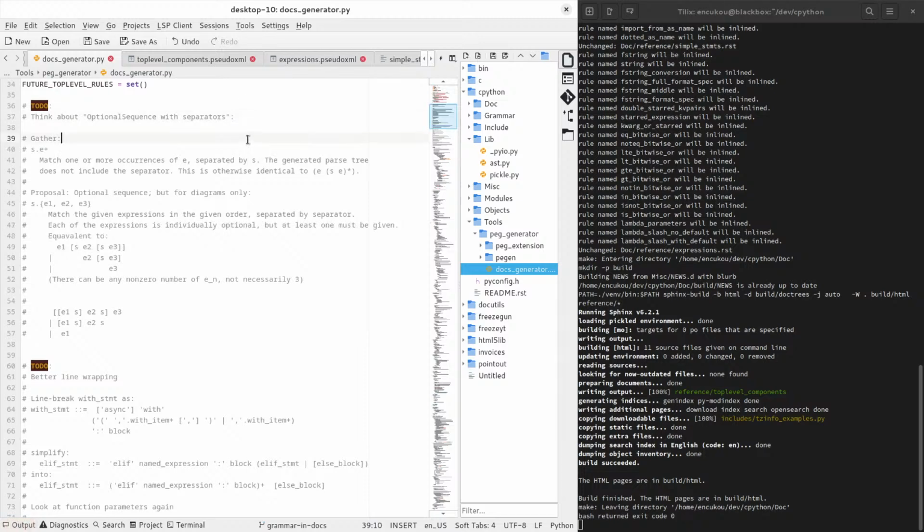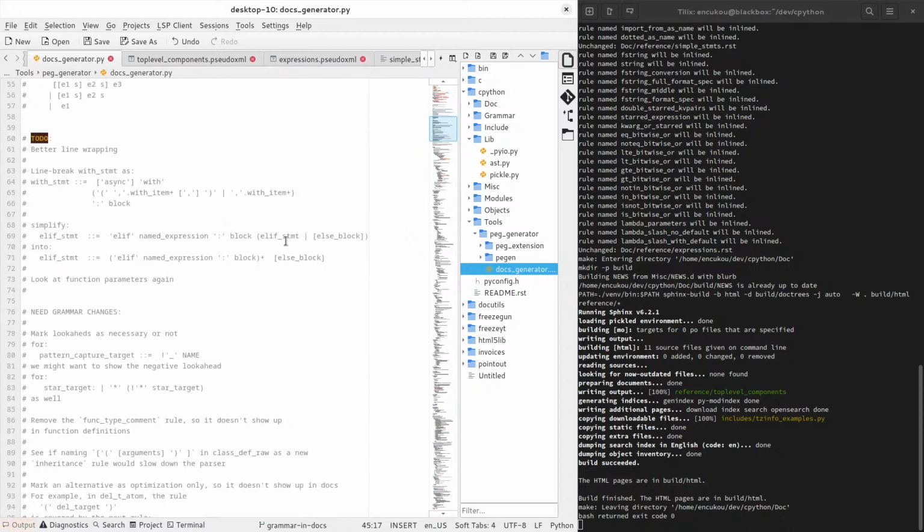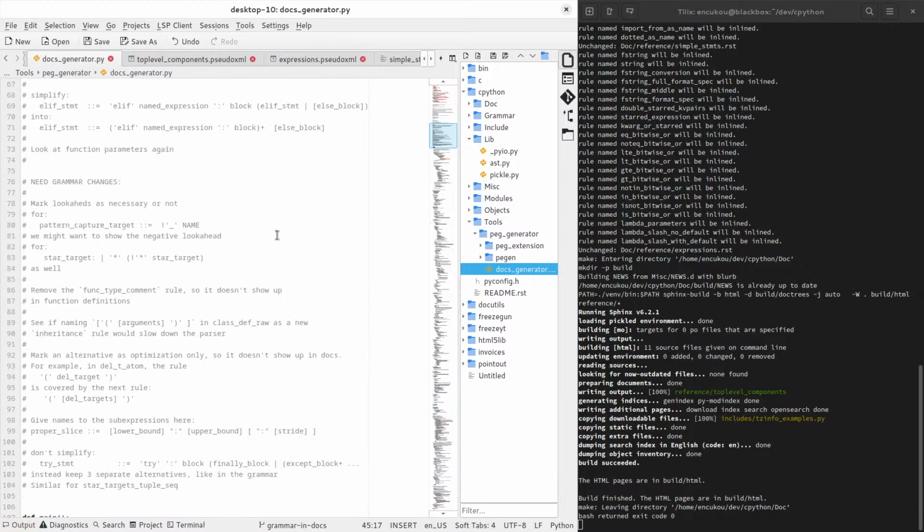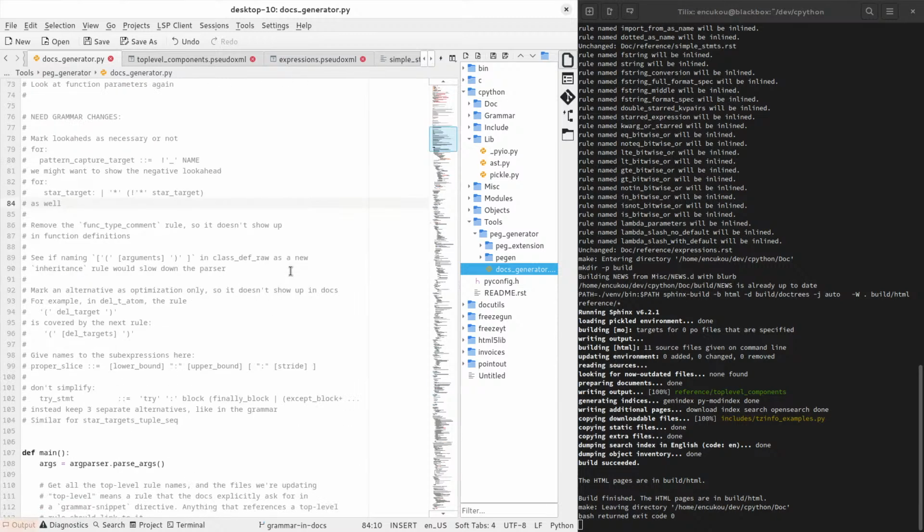For the diagrams, we probably need that optional sequence thing. And otherwise, I guess the main thing to do is the line breaking algorithm, which I still don't have any idea how to do.